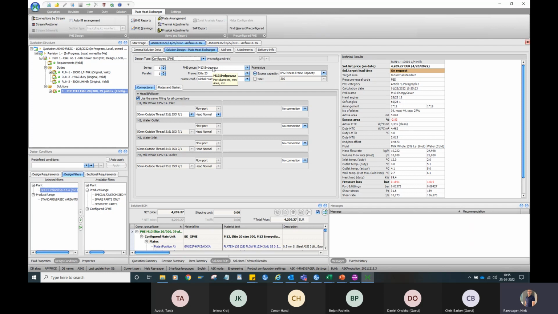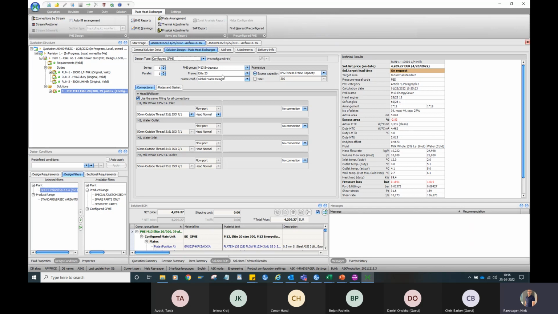Now, of course, you are in doubt which heat exchanger to select for 10,000 liter milk cooling. The way I decide that is, the first thing I look at is velocity, fitting and port velocity, mainly fitting velocity. For 10,000 liter I need around 1.5 up to 2.5 meter per second. That is where I'm going to start looking for a heat exchanger.